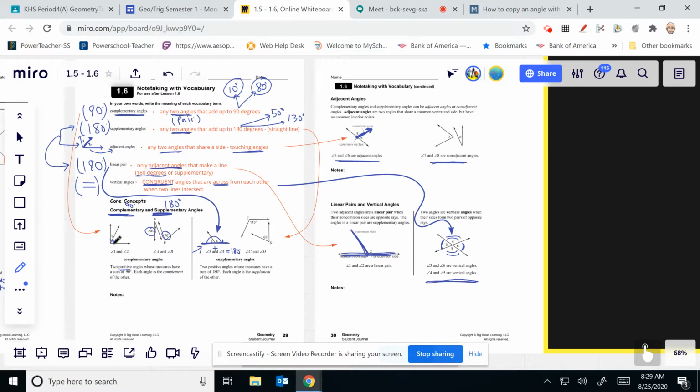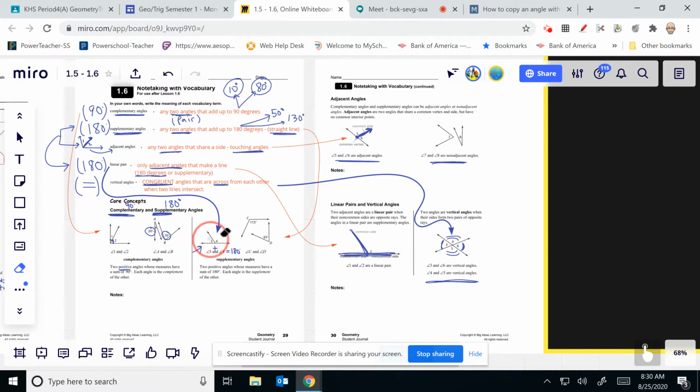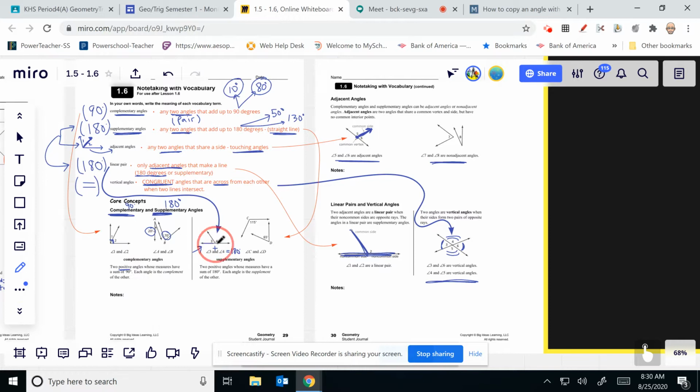Pair number 2 is supplementary angles. Supplementary, and that big number is 180. You need 2 angles that will add up to 180. And 180 is a straight line. So we need 2 angles that basically make a straight line when you put them together. You can see that in this example right here, 3 and 4 together make a straight line. If you put angle 3 with angle 4 together, you get this straight line right here. There's your 2 different angles. Angle 3 put together with 4 makes a straight line, called supplementary because they add up to 180. They add up to a straight line.